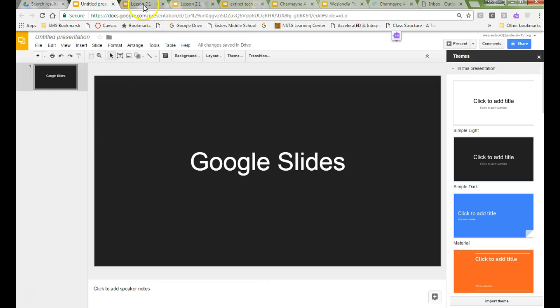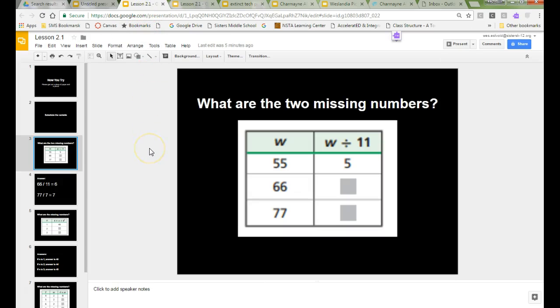When I was teaching math full-time, I would actually have all my lessons within it. The math curriculum that we had actually had PowerPoint presentations. You can transfer those into Google Slides. Now, it doesn't transfer seamlessly. Sometimes you have to tweak things here or there, but it's really nice to have everything in one location.